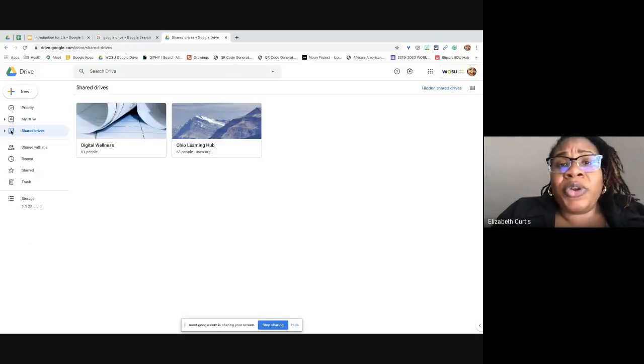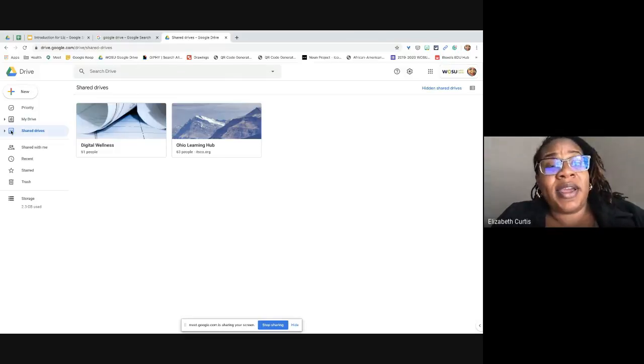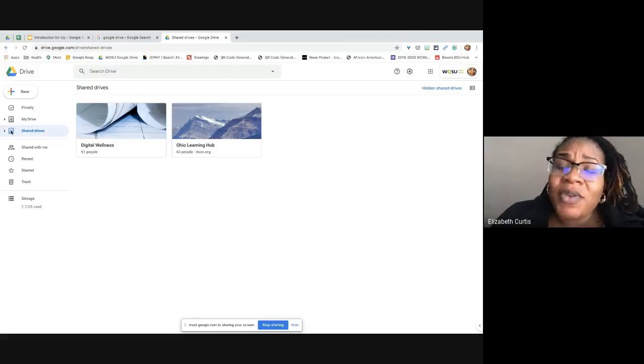For instance, if you're a third grade team at an elementary school and you have files that you know you want the entire team to have access to, you don't have to create that file under My Drive and then share it. You can just have a shared drive for everyone that's on your team, and now anything you put into that folder, everyone automatically has access to and it stays there. It's a great feature to have because no matter what changes may occur, someone may go to a different grade level, none of that will matter. Everything that was put into that shared drive will stay within that shared drive. That's a great feature as well.